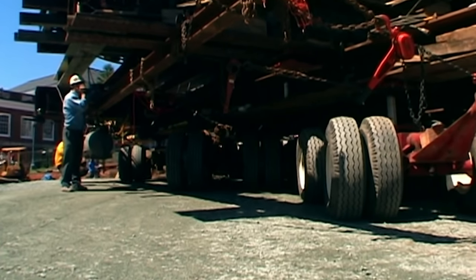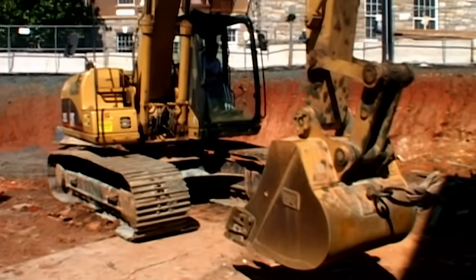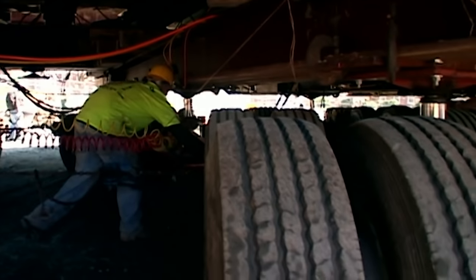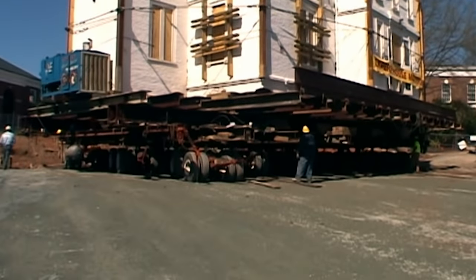While Jerry drives the wheels outside, Gabe steers them from underneath. Hold back on it. It's dangerous down here. A sudden jolt could bring a wall down on them. If the beams start shifting around, you hear a bunch of noise over your head, then something's being overloaded. The load's being shifted, and that's not supposed to happen unless you're going over a big dip or a bump. But we've got a big, huge, compacted runway, so that really shouldn't happen.